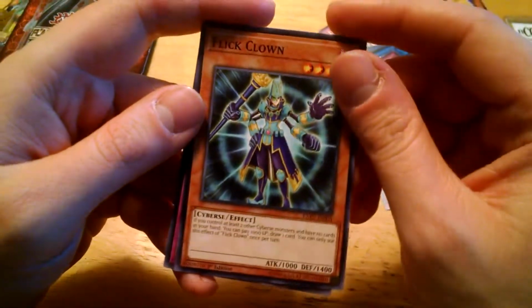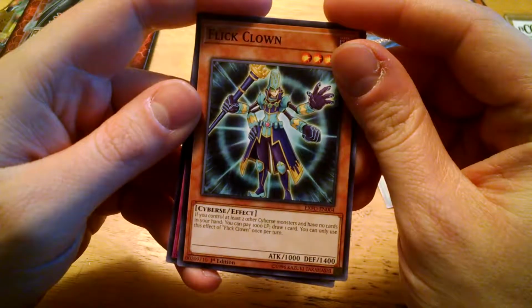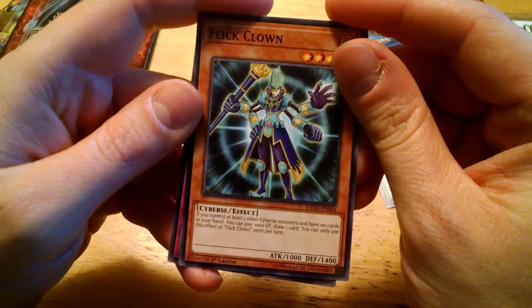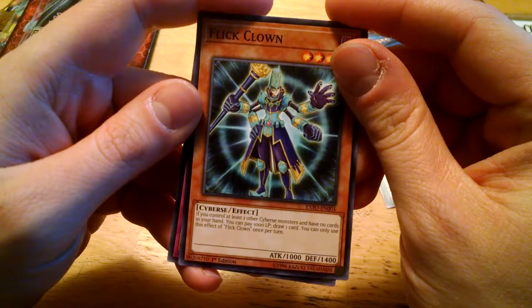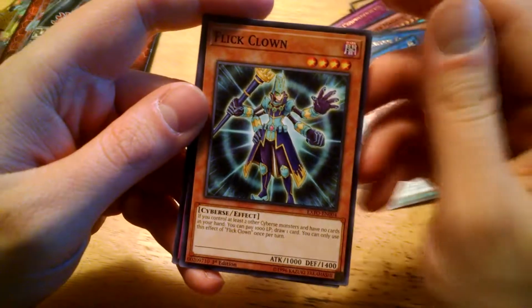Next card, Flick Clown. If you control at least 2 other Cybers monsters and have no cards in your hand, you can pay 1,000 life points, draw 1 card. You can only use this effect of Flick Clown once per turn. Not bad.